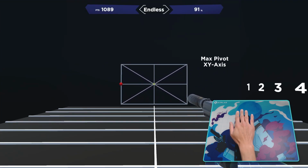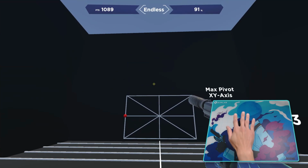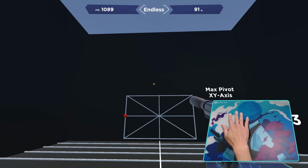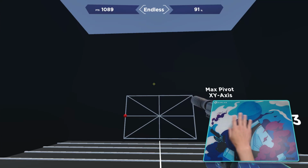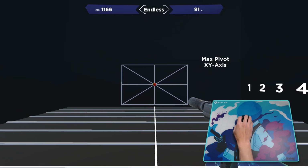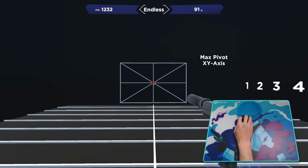Anytime you need to aim vertically up or down, you have to move your forearm and your elbow closer and away from your body. So this makes it difficult because pivoting left and right is a natural motion, but shifting it up and down requires a lot more movement and a lot more shifting. Same concept here. What we're going to do is practice pivoting using our max X axis, but now combining some vertical movement.